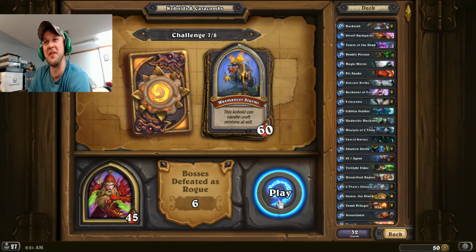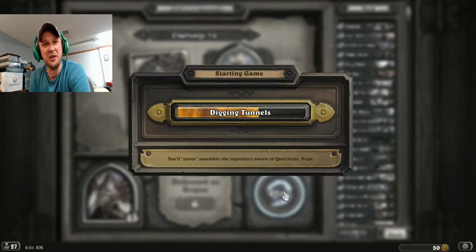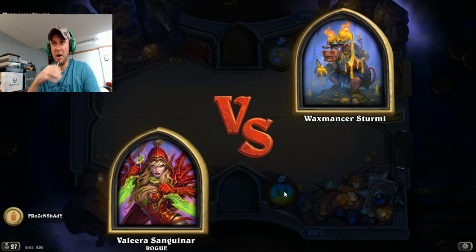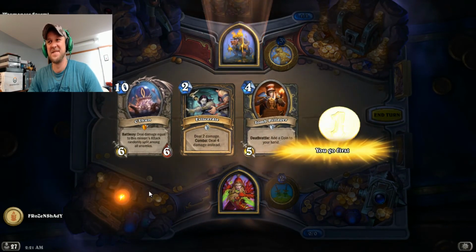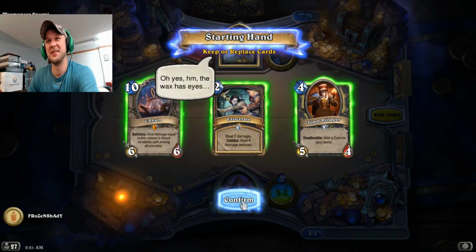So we're on challenge 7 of 8. This kobold can candlecraft minions at will with 60 health. That does not sound appealing. Let's get ready for war. Valeera versus Waxmancer Sturmi. What? Don't keep the C'Thun, man. Don't be an idiot. Oh, yes. The wax has eyes.